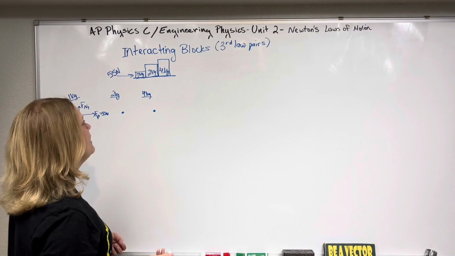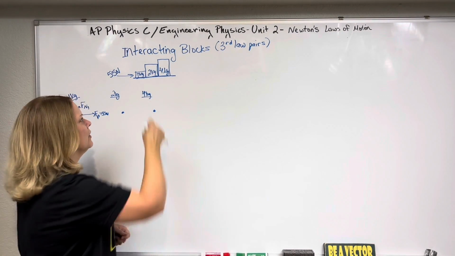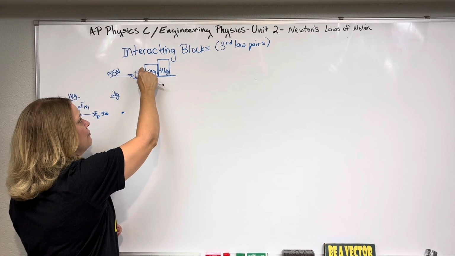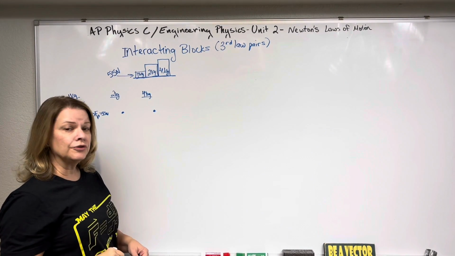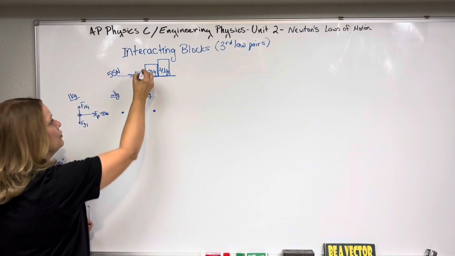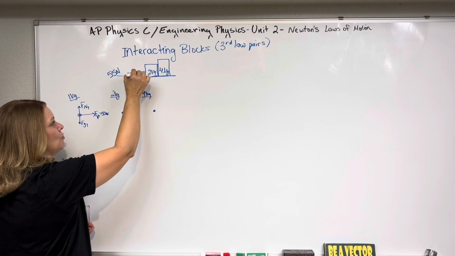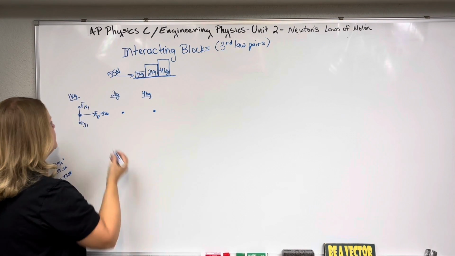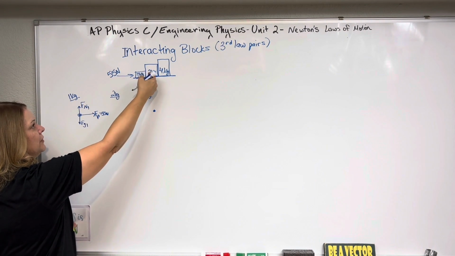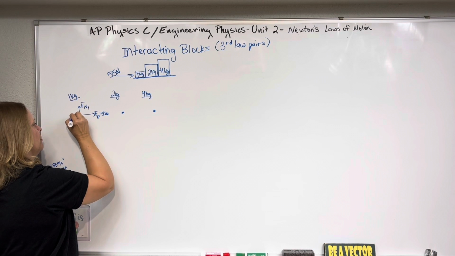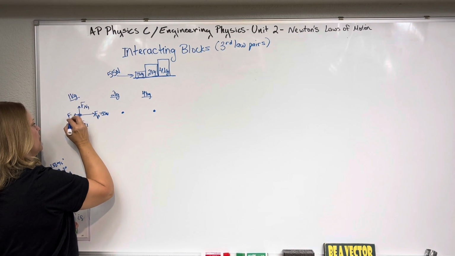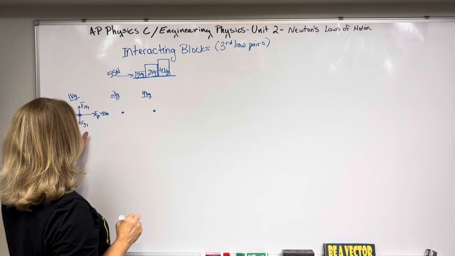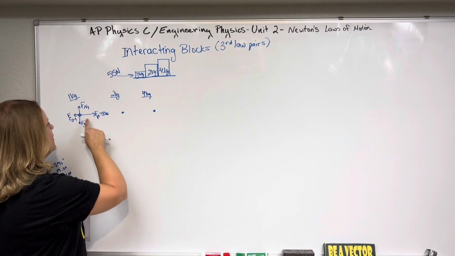But now I actually have another force here. I have the 2 kilogram pushing on the 1 kilogram with an equal force to what the 1 kilogram is pushing on the 2 kilogram. So the 1 is pushing forward on the 2, and the 2 is pushing back. Okay, so this is the 1 kilogram. The 2 kilogram block is pushing back on it, and I'm going to call that a contact force of 2 on 1, F contact 2-1. All right, those are the forces.